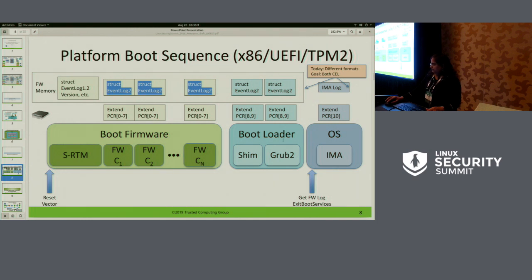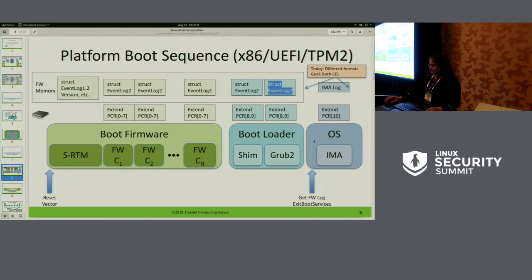After that, the bootloader will go. It will create a shim hash of it. Then it will store it by extending PCR 8 or 9, and then it will create an event log of it. Next is the extended boot process. GRUB 2 will be loading, and whatever kernel module you have provided or whatever kernel you want to load, it will then load the OS. It will create an event log structure for that as well.